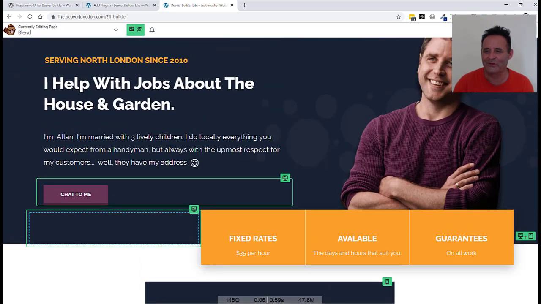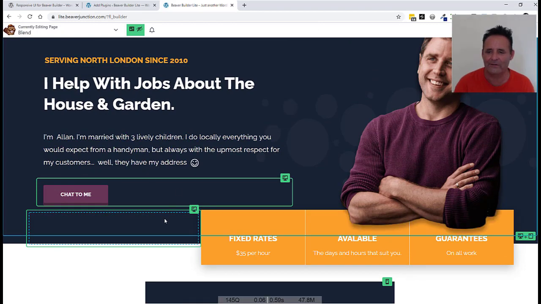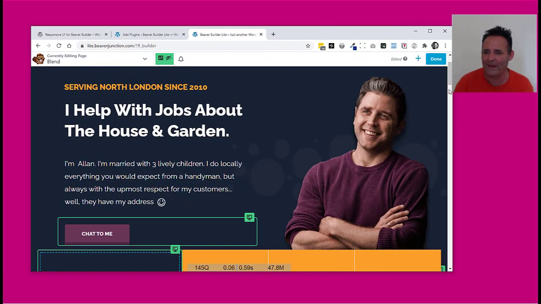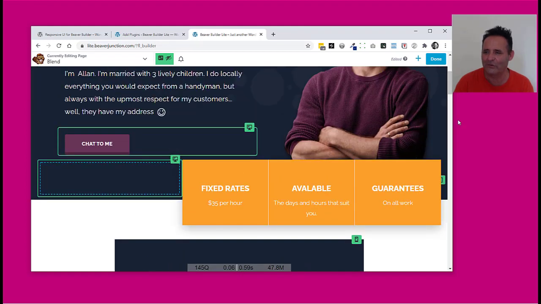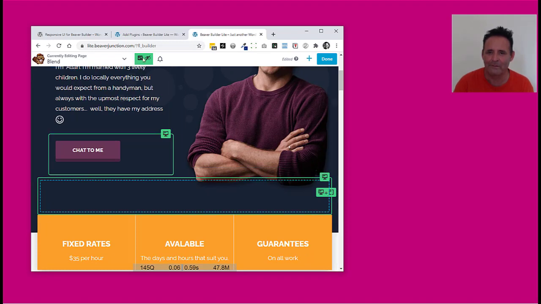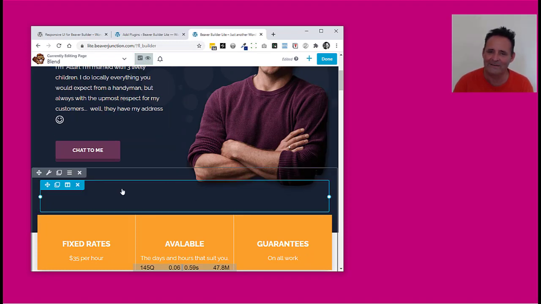And I think this is really handy because it's so easy to forget things. And sometimes I'll be doing some more complex things like here where I've added in this extra column over here and I'm really only using it for positioning on desktop. And it's quite easy for me, as we've only got three responsive settings, it will be quite common for me to go and look in between those to see how things are working out. And it's quite easy to have this situation where if I move this in, suddenly without this toggle on, I can very easily think that I've added in something by mistake and delete it.